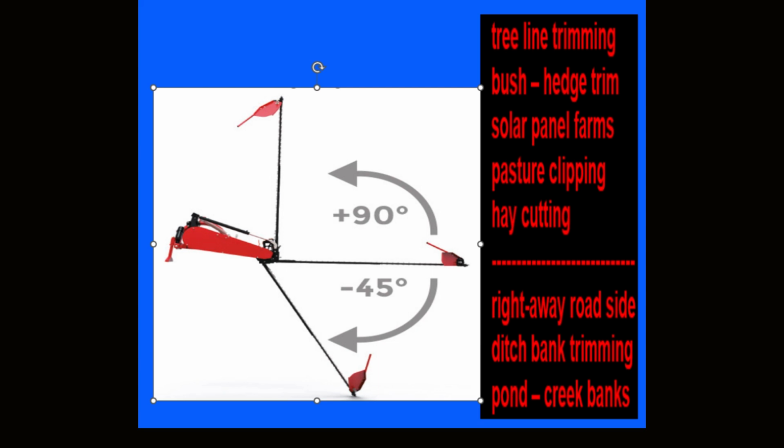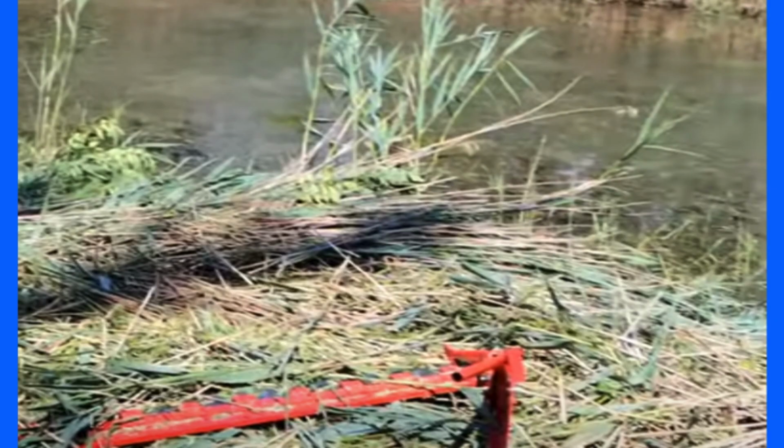The cutting action starts at the shoe, just off the right-hand rear tractor tire. The mowers operate at 90 degrees straight up and down, and lower down to 45 degrees below grade. So it is the perfect machine for trimming right down to the water's edge on ponds, ditch, and creek banks. They do great work trimming small tree limbs and paths and pruning berry bushes as well.